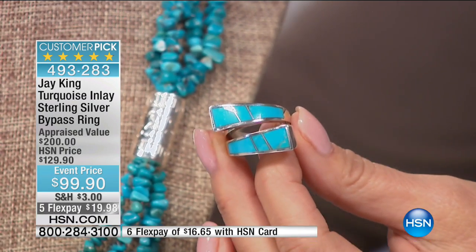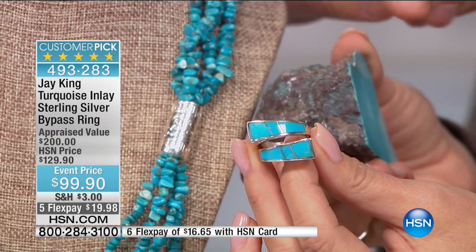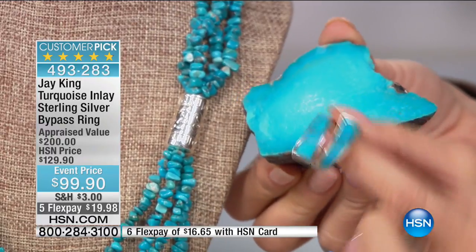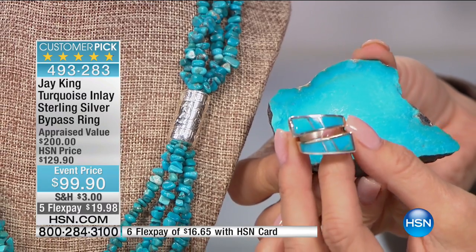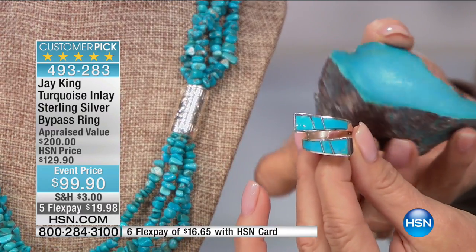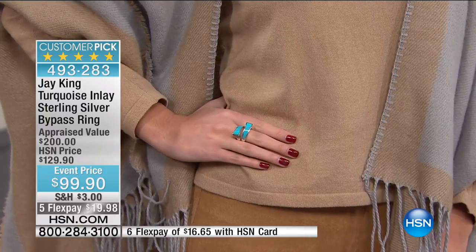This is why they call it Red Skin. This is a natural nugget. Looks like a mud clod, doesn't it? But watch. Cut your mud clod in half. Oh, how dreamy is that? Is that cool or what? And that's all natural. That's a natural color. There's no enhancement to that. This material is so rare and so beautiful, sought after in the commercial market. It's just insane. And every review on this ring is a perfect 5-star at $129.